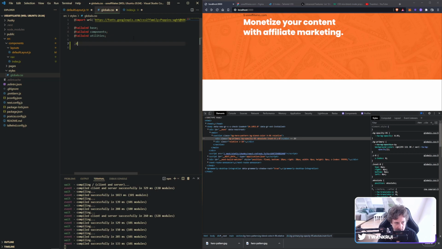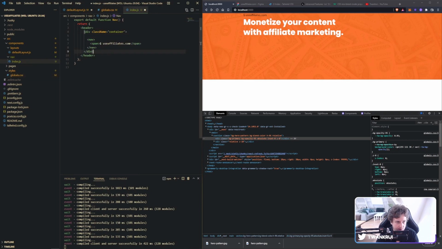Let's say default grid, or maybe grids with a variant default, and apply. This can go here. Go to index, then we can do grid default.